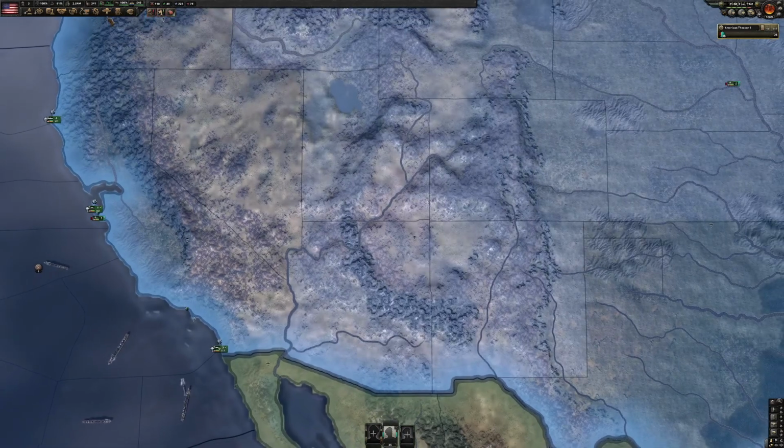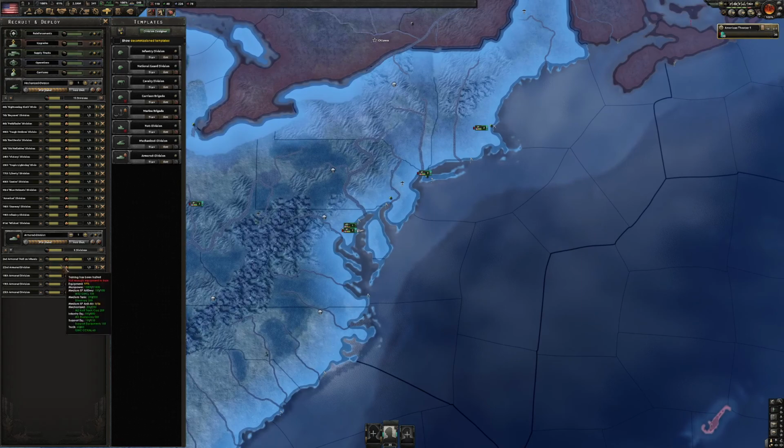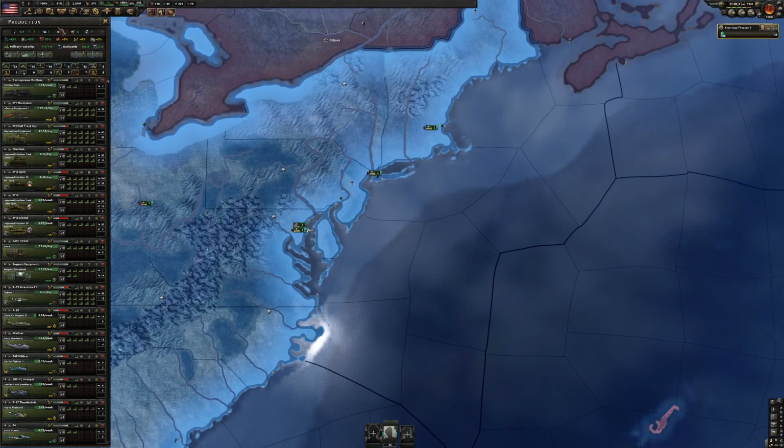Other than that, we've got our first mechanized division out. We've got a few other ones coming up, and we've got our armor divisions nearly about to pop. Just a little short on anti-air there. We'll see. We're doing less than one a day. We'll probably need to boost that.